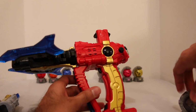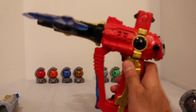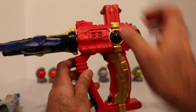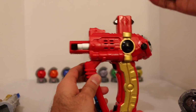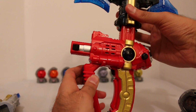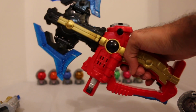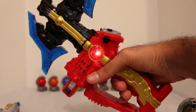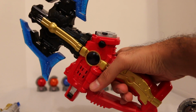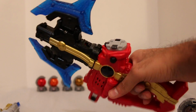Alright. Move that away. Next up, we got number 5, which is for Oshi Black, and it's the Kyu Axe. So for this one, we're going to take this off, and it's actually going to attach on to the top here, like so. And now you have, so there you go, Kyu Axe. So that's the sound that it makes right there.